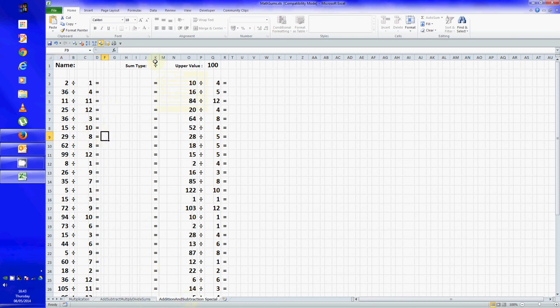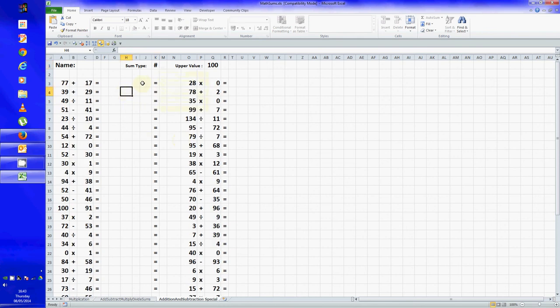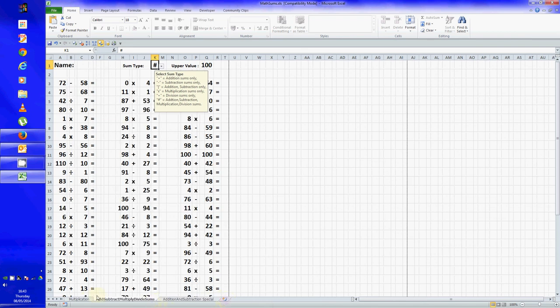So that's how this one differs, and it's slightly more difficult than the other worksheet, but in structure and in form it's exactly the same, so you wouldn't find it any more difficult to use within a classroom or for your child at home. But again, by pressing F9, it randomly generates the sums as you wish, and then you print the worksheet. You will not be able to add any extra worksheets because I've protected it, to make sure that you cannot add further worksheets to this document.